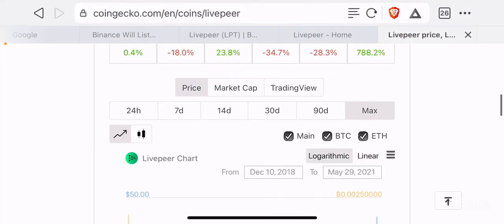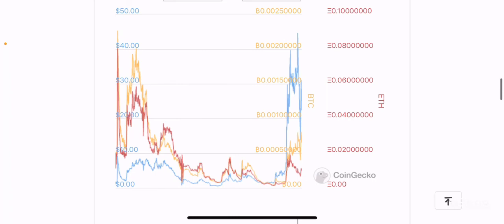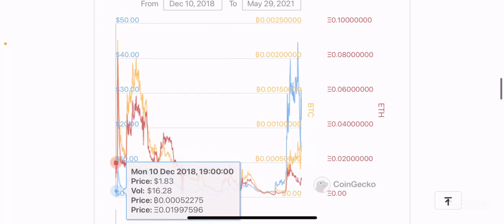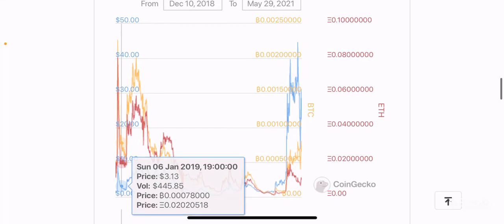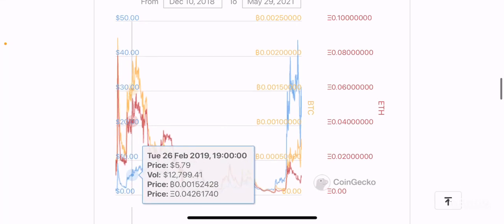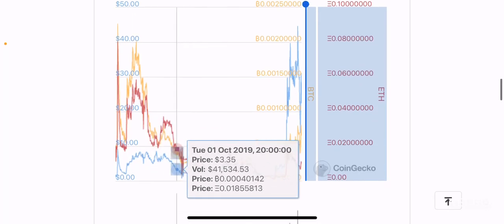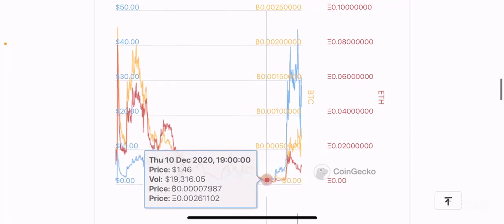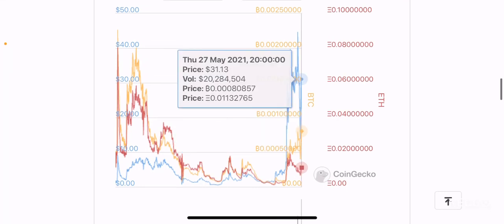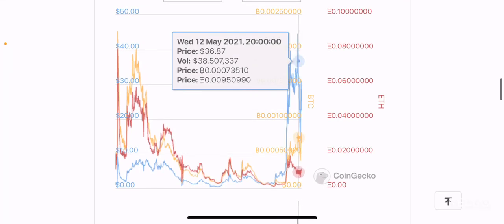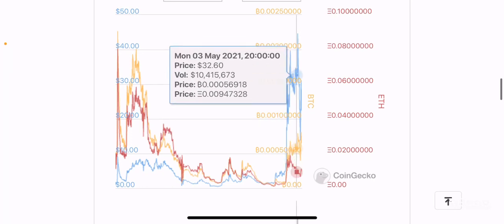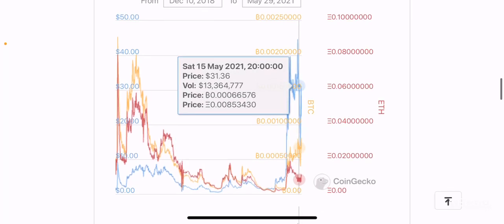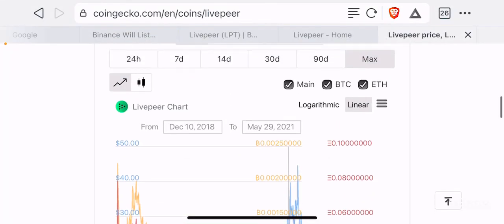If you take the Ethereum comparative, on the other hand, you can clearly see that the token price has also been very volatile, similar to the Bitcoin comparative. The token was worth 0.019 ETH and then made an all-time high of about 0.08 ETH, right? And then crashed back down, very volatile early to mid 2019, and then had an all-time low of about 0.003 ETH, and now it's moving sideways. I don't see this token making another all-time high on the Ether comparative anytime soon, because Ethereum itself is going to perform very well. So if you ask me, it's probably better to hold off a bit on the Bitcoin as well as Ethereum comparative, but for the dollar comparative, it is a decent buy opportunity, right?